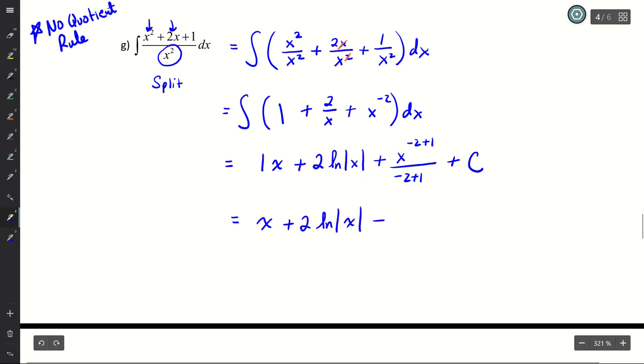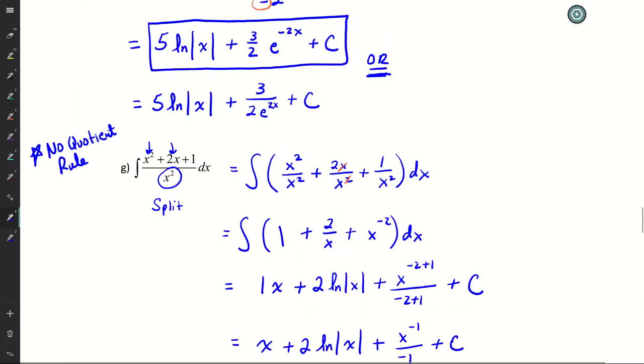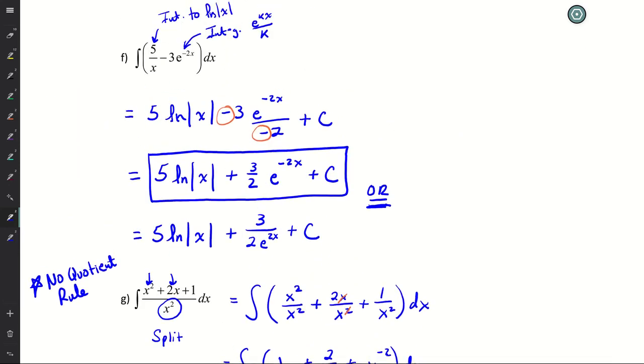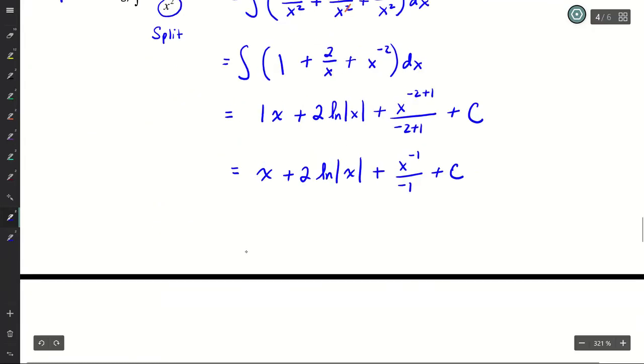And then right here, this is going to end up being plus x to the negative 1 over negative 1 plus c. And then the only thing I really need to do here is get rid of the negative power that I have on the x. So notice there what I was saying earlier, this is indeed a negative power because it's negative 1. Before, when we were looking up here at the exponential, it was negative 2x. We had a variable next to it. So this being a true negative exponent, we want to make sure to change it to positive exponent.